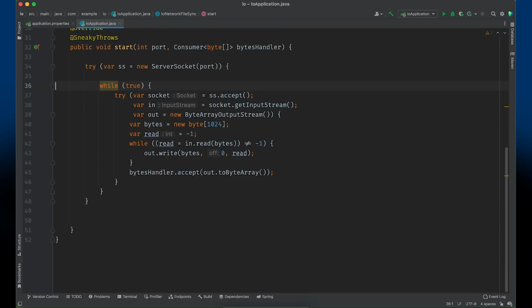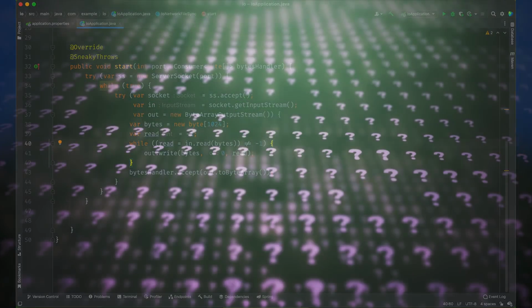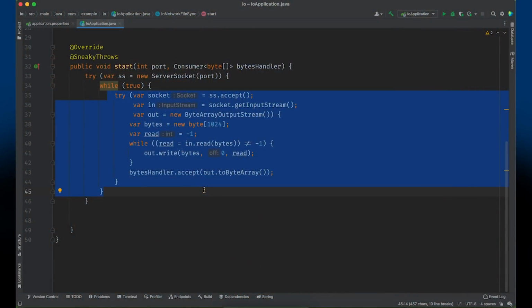What are we doing? We're creating a loop, we're creating a server socket, we're looping, waiting for incoming requests, getting an input stream, getting an output stream. And obviously the problem with this is that if for whatever reason the incoming request has like 5 hours worth of data to send us, then this loop will never proceed to the next iteration until those 5 hours of data are all read in. You see what I'm saying? So if there are any other requests that arrive, they'll just be ignored. We will never get a chance to process those. They'll just be sent back.